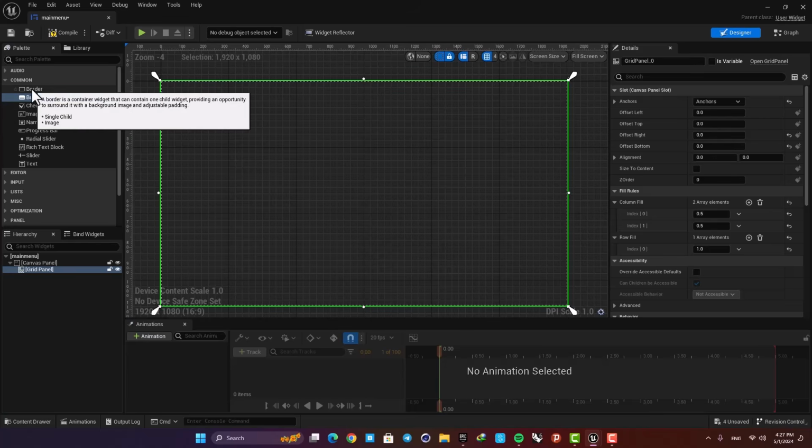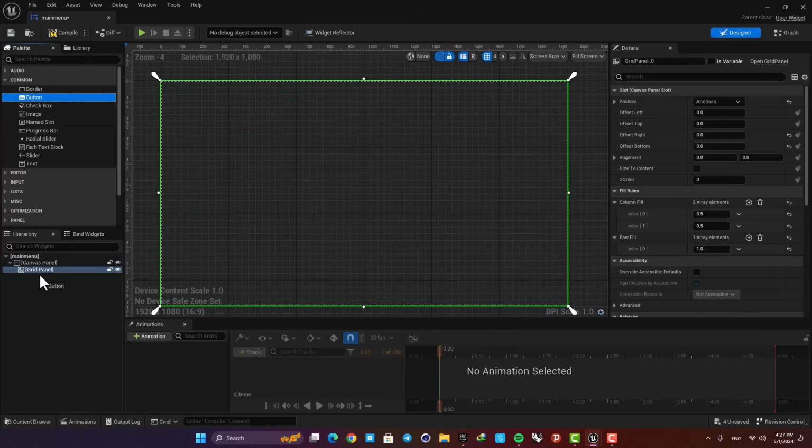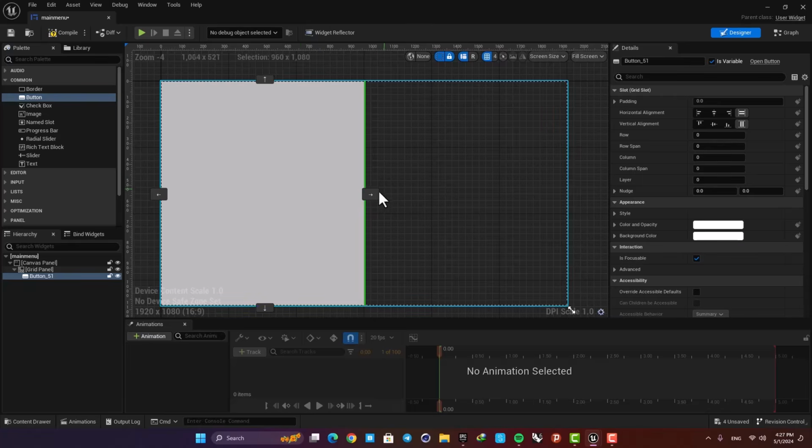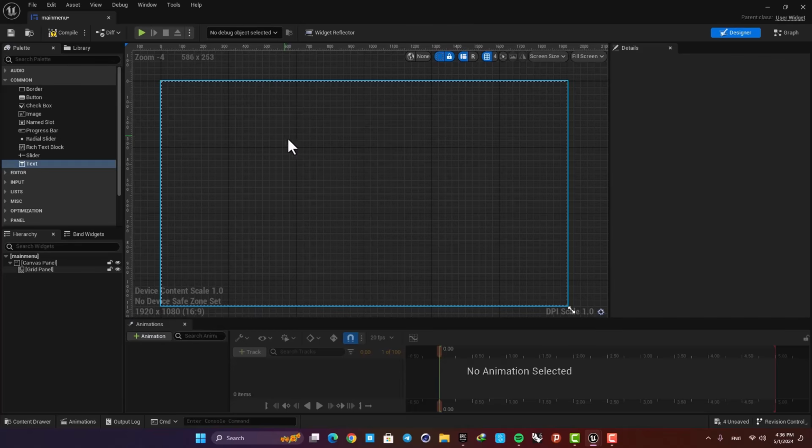Now, for example, if I add a button, you can see that I only have 2 columns and 1 row. This way I separate my screen, and to the left I have my main menu and to the right I have the character. Alright, now let's delete this button and start creating our main menu.